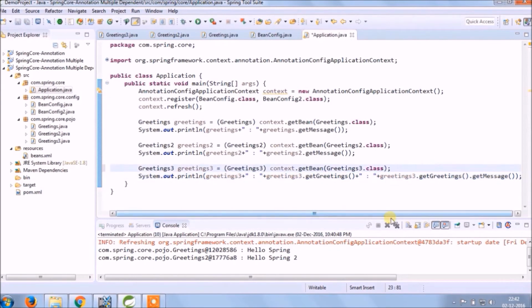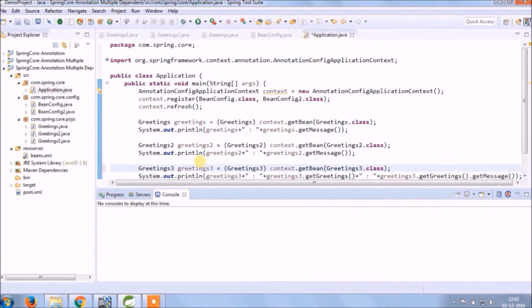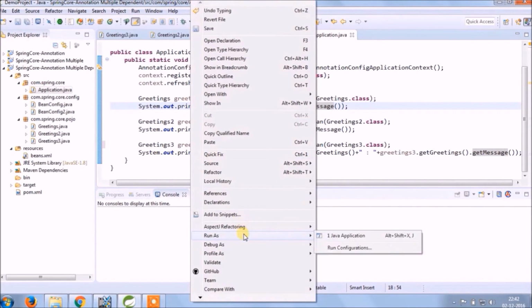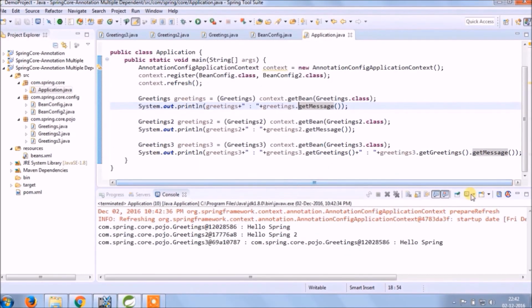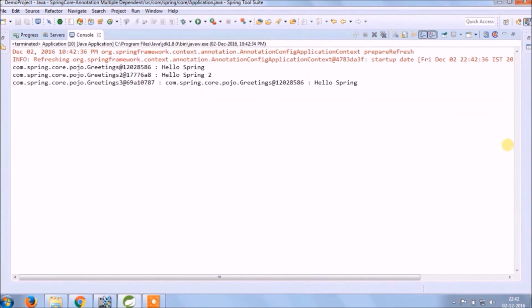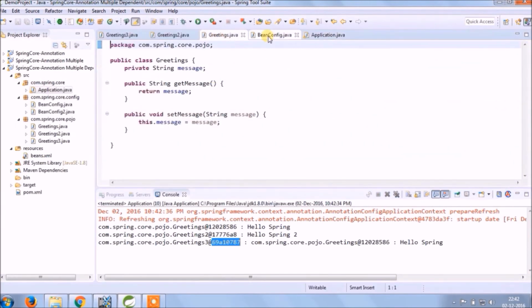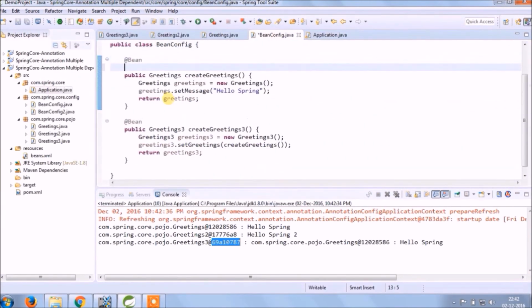See how simple it is? Let's run again and see if it's working fine or not. See, it's working fine. Observe the output. For Greeting1 only one object is created, and Greeting3 is just using the same because the scope is default singleton. Now let's change it to prototype.